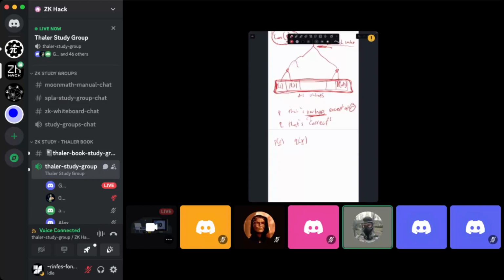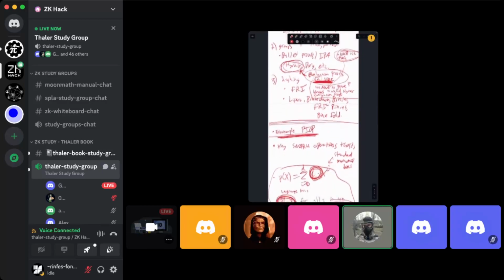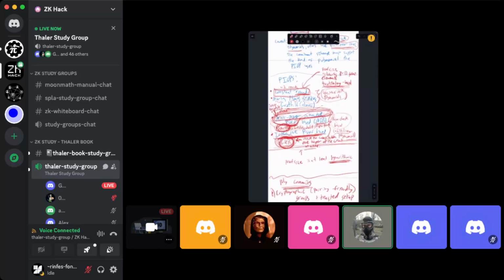Can you please emphasize what defines the constraint system for each proof system? I see that as very important for developers, to have a grasp of what's going on behind the proof system, because a circuit in R1CS is not efficient in a Plonkish system. So it would be really useful to know what's going on behind every proof system when it comes to constraints. Yeah, sounds great. Okay, I'll do that quickly now, and then as we go through how these proof systems work, we'll see it in much more detail.